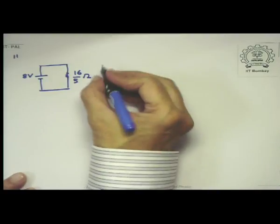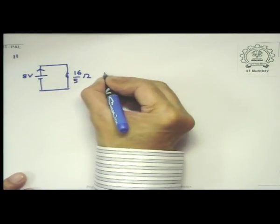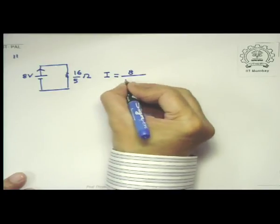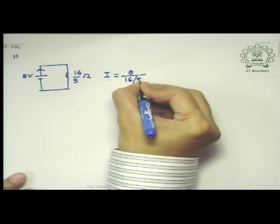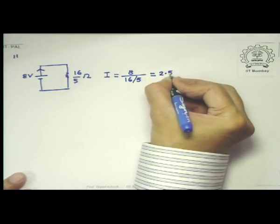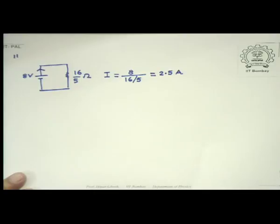So the current is immediately calculated. That is, the current supplied by the battery is equal to 8 divided by 16 by 5, which is simply equal to 2.5 amperes. So I have already found out that the current that is being supplied by the battery is 2.5 amperes. Let us return back to our original picture.